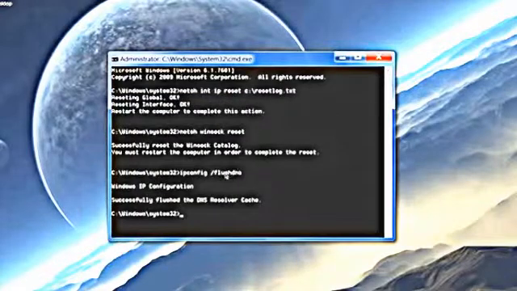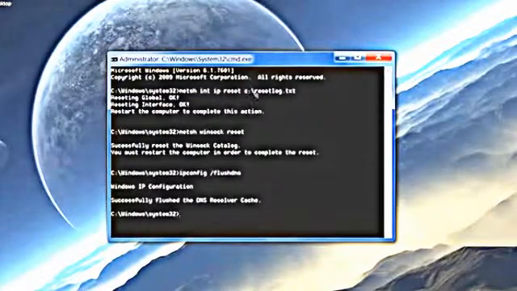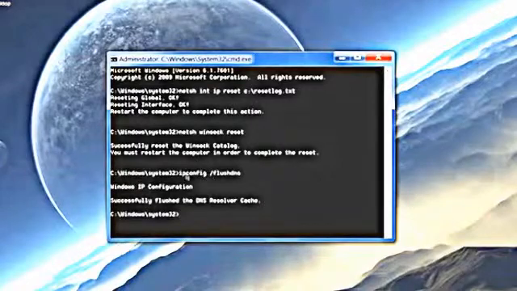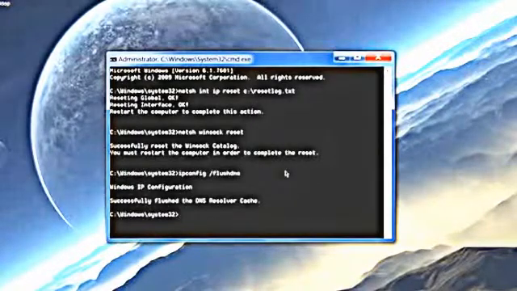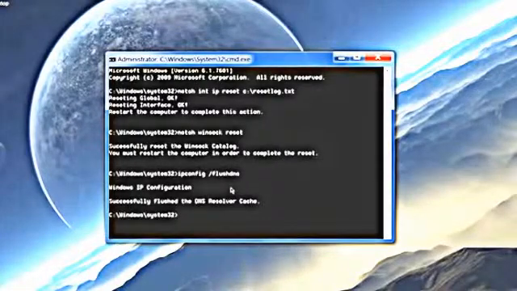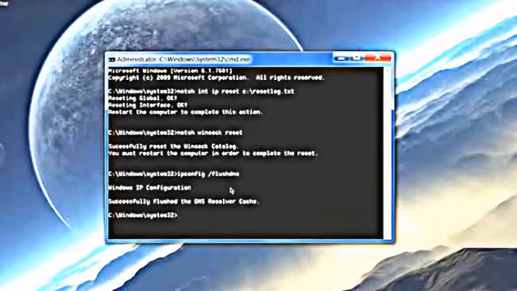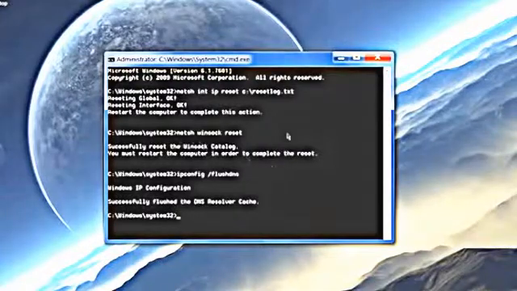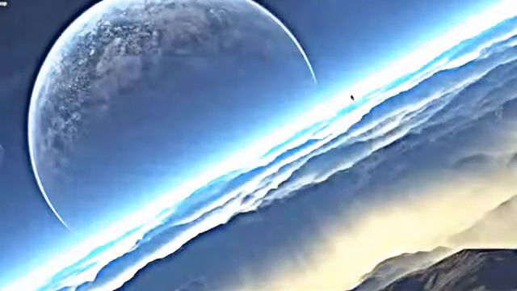So make sure when you're typing this in that you have the backslash and the colon in the right place, and all the letters are lowercase. If you have the wrong kind of stuff like that, it'll just mess up. So yeah, if you get some error here, just make sure you typed everything in properly. So that's the first method done.